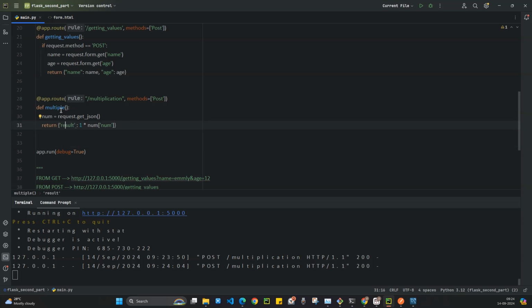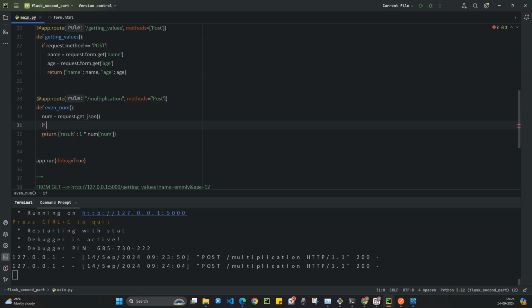Let's see. We will have one more here. I'm just changing this one. Division or something like prime number, even number. I will say even number. So get the data.